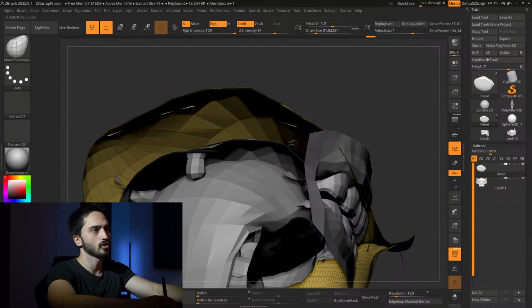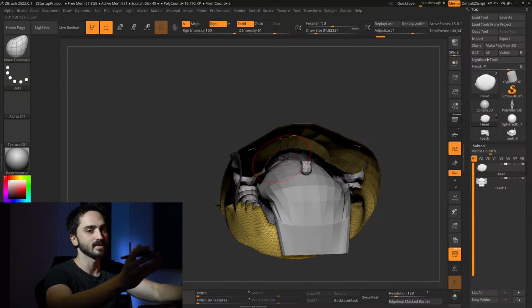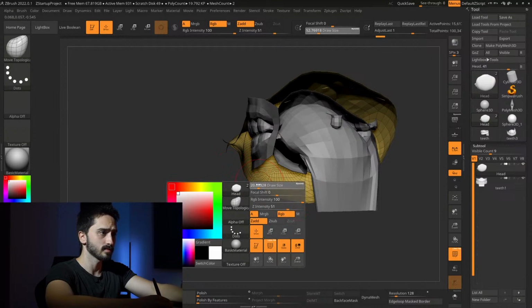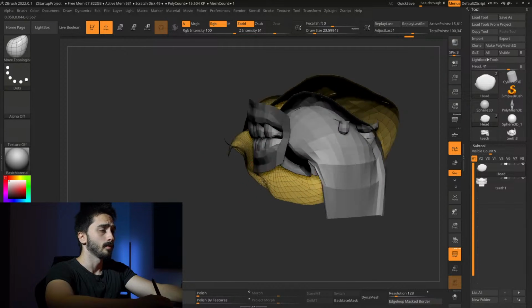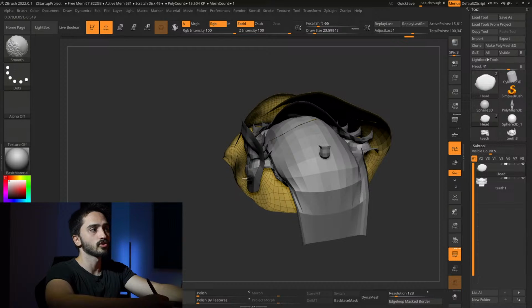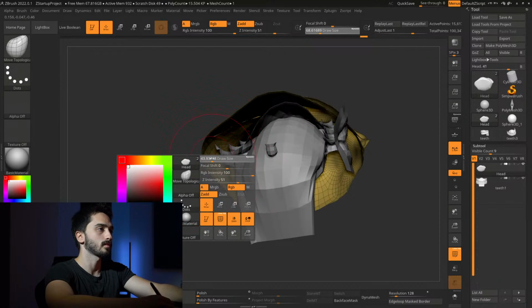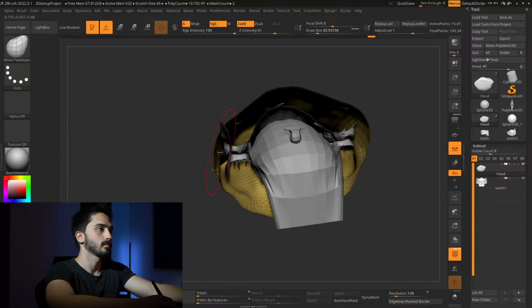I'm just showing you the process roughly. I don't spend too much time on this. But while you are trying yourself, you can do it better.